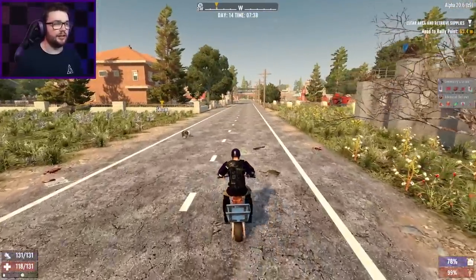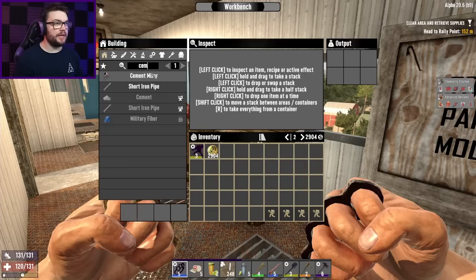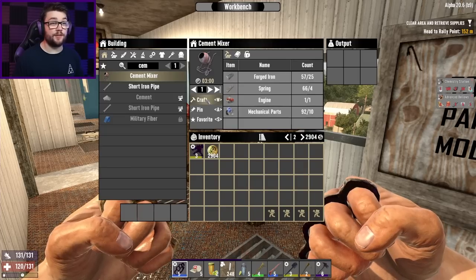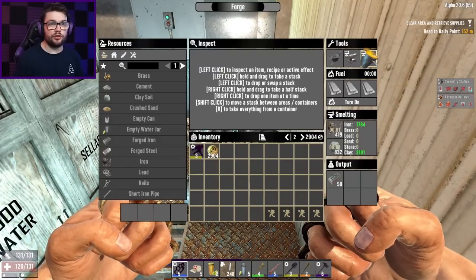Either way, I'm up for the challenge. So I've got my engine now and lots of other good things. Cement mixer, please. You're gonna take 3 minutes to craft, but that's fine. Look at that, finally got it. Craft up, lovely. You now have the crucible in there.